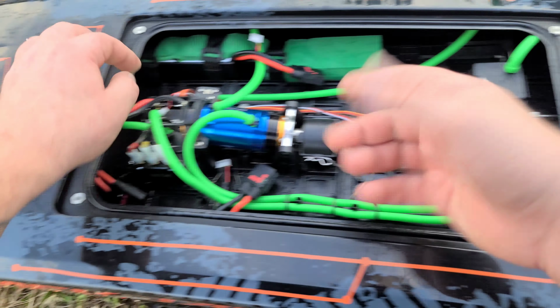So I took that info that I got from burning up my CM motor, and I put it into the thought process in picking out this motor. I was going to go 1400 KV. That's a 10S motor, only 50 more KV than a stock motor. But I went with the 1520, and I was kind of up in the air about it.